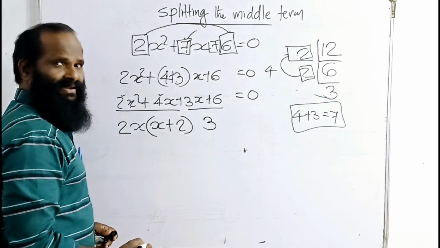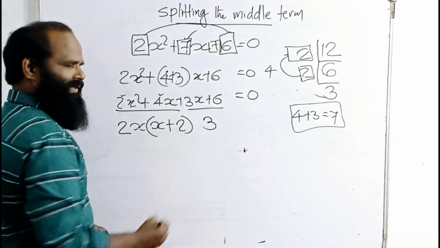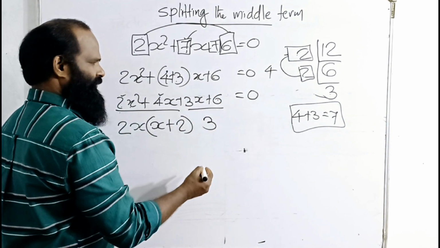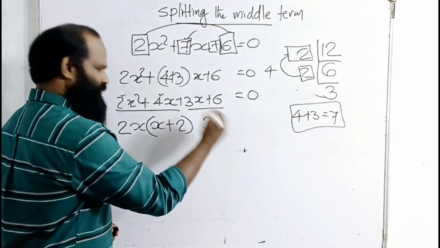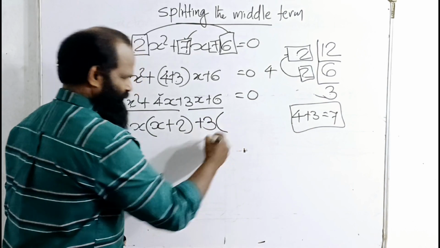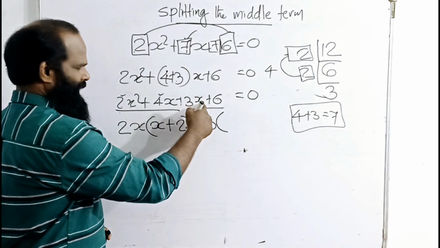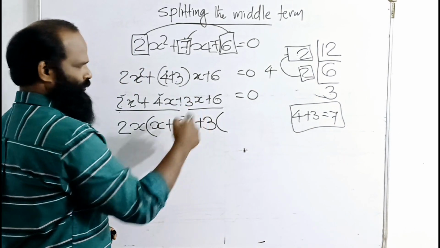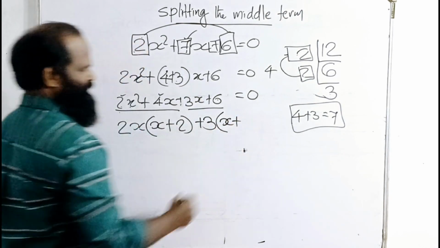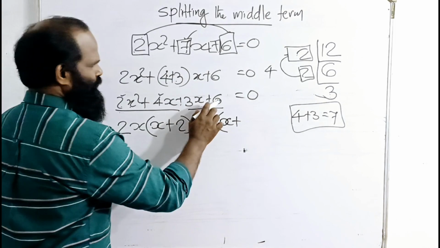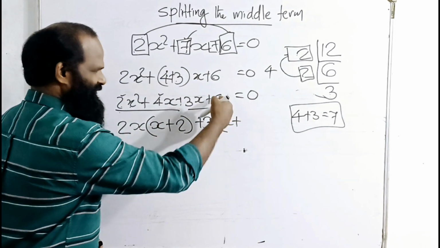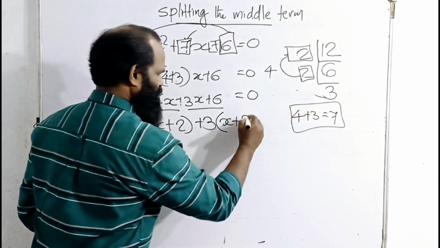In one of the videos I have mentioned, you cannot simply write number 3 without any sign. Positive 3 and positive 3 will be out from both the numbers. So this will be positive 3, into. From 3x, 3 is out. The remaining term is x. And now from 6, 3 out. 3 into what is 6? Definitely 2.